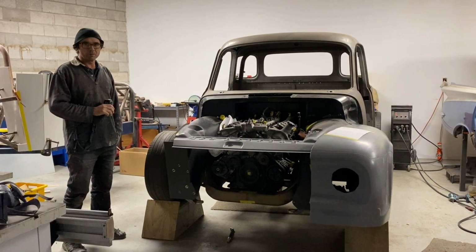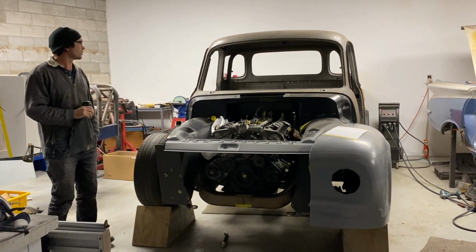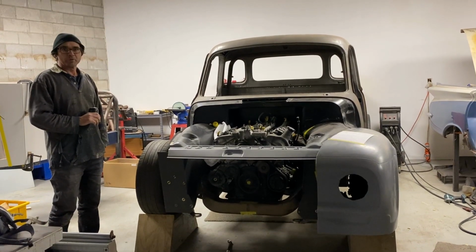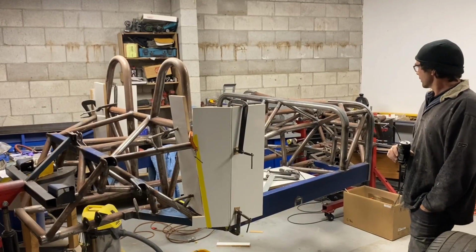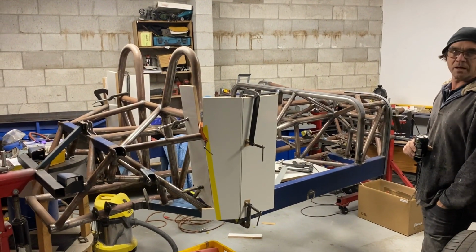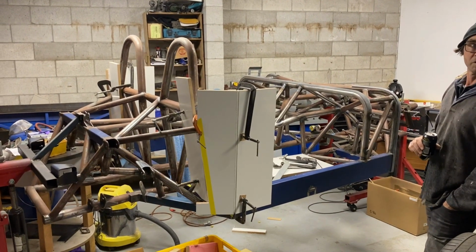Well, that's it on the truck this week. We're going to spend the rest of the weekend and probably most of next week finishing that rear bulkhead. But what we should probably show you, we'll start to show you, is the other projects we have around. So this car here is a full space frame carbon fibre bodied 1958 Corvette.